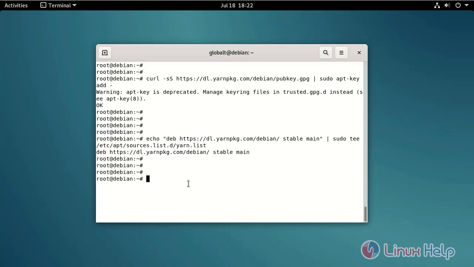The repository is added. Now update and install Yarn by using the following command.